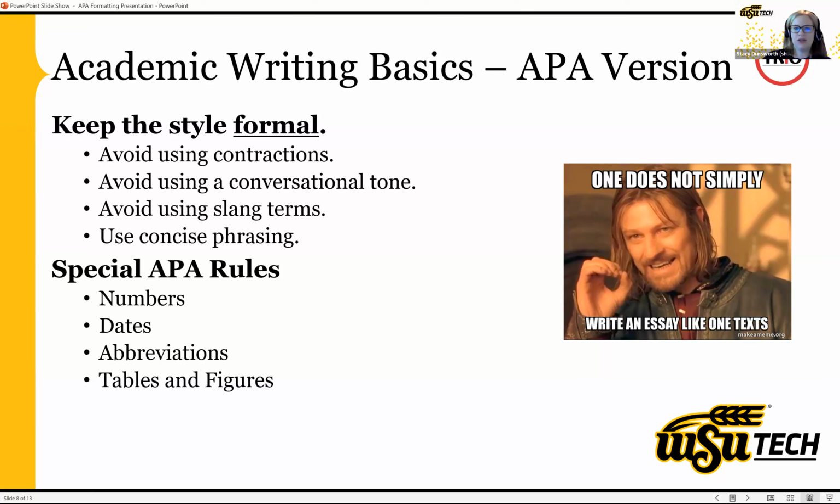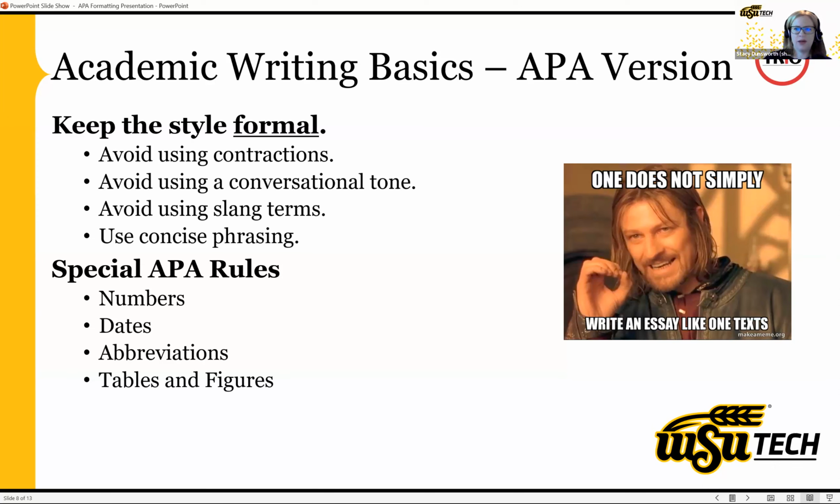Now, with the conversational tone, what this refers to a lot of times is that we never use the word you, we never use the word your, okay? For the most part, we will just use third person writing. So that's like saying the students, the consumers, the researchers. We are referring to whomever we're talking about in the third person.